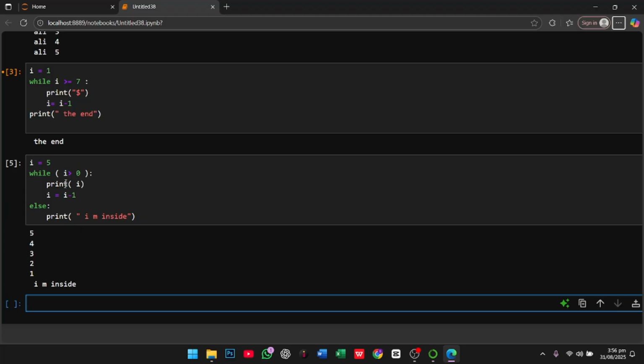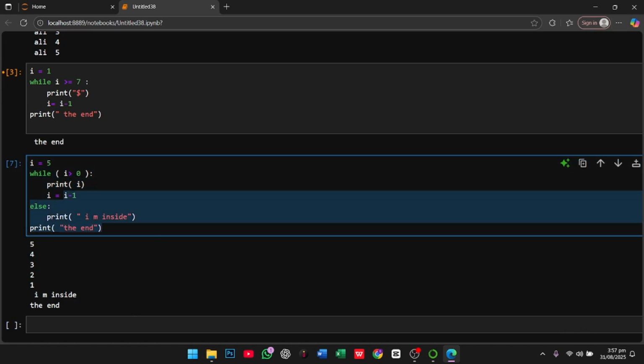In the sixth time, when I is equal to 6, the condition doesn't even satisfy. Here the start is 5, greater than 0. Here I print I, then 5 minus 1 is 4, and then 3, 2, 1. When 1 minus 1 is 0, it prints. And in the last step, when the condition doesn't even satisfy, it doesn't execute.